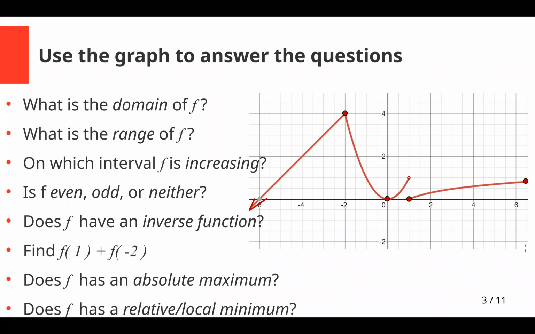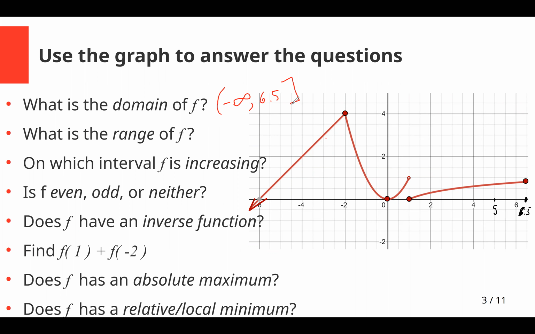Now check this one out. I'll use the black color. So this one is 5, right? So it means that 2 of the squares is 1 step. So 1 of the squares should be, what is it? Half, right? 6.5. So this is where the domain ends. And therefore, the domain for us will be from negative infinity. You remember we always excluded, right? Until 6.5, including, right? Including.